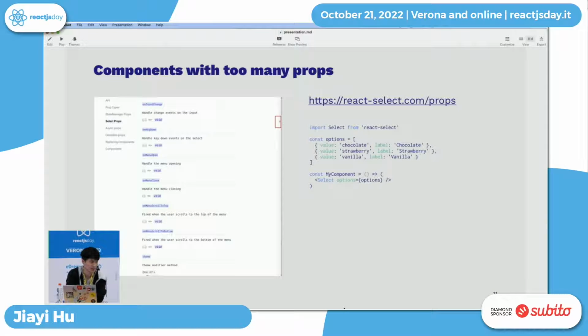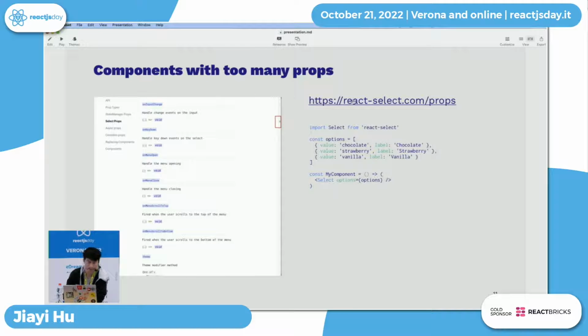We can start with examples of that, especially from the beginning of React. There has been a component called React Select that is still nowadays very popular, and I think many of you have used it at least once in your life. React Select starts very simple with an example like this one, where you can just define a list of options.